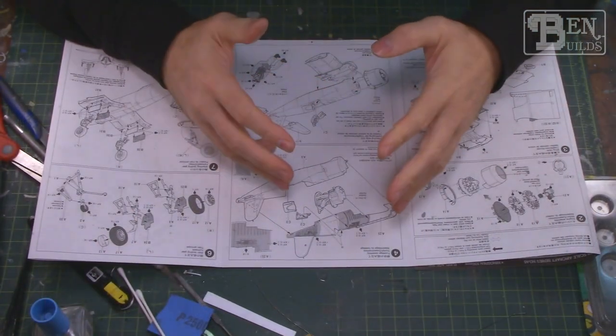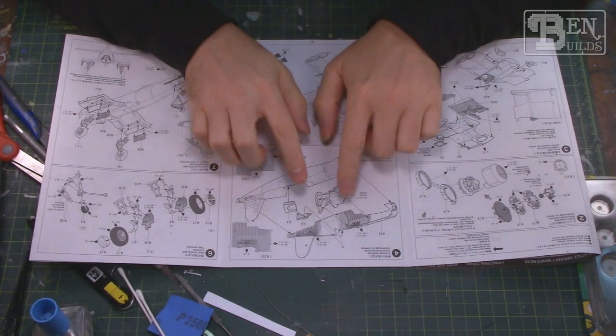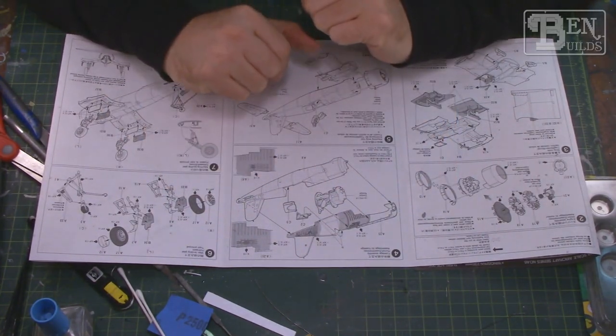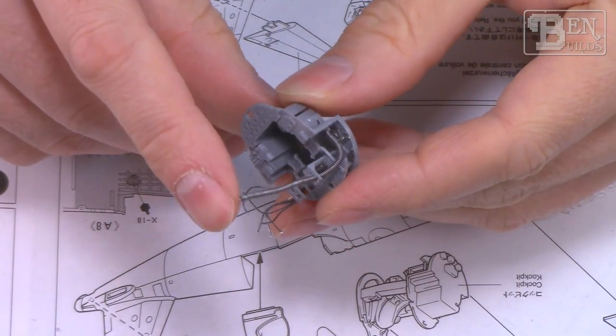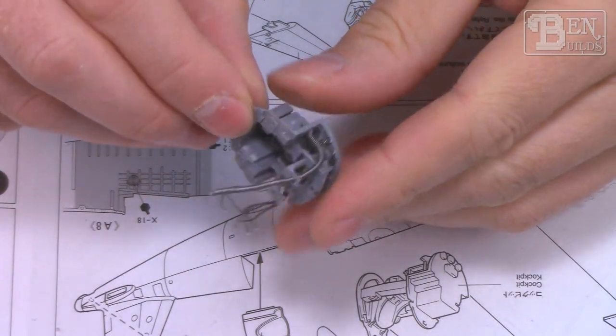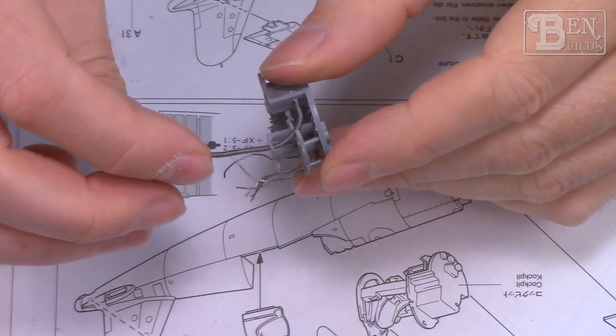And with that, guys, we are done for today. We've done a lot of work here, a lot of extra detailing, some wiring. We've messed around with the cockpit, with the rear tailwheel, with the wheelbase. Just to show you here, I did add in an extra cabling right up here in the front of the instrument panel. That is actually just solder, twisted around, more solder. I see a large hose inside the cockpit, so I want to go ahead and add that in.